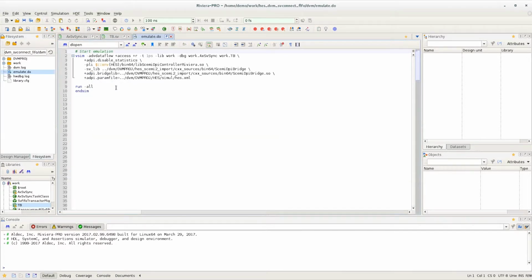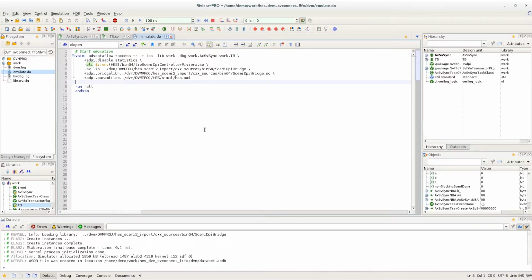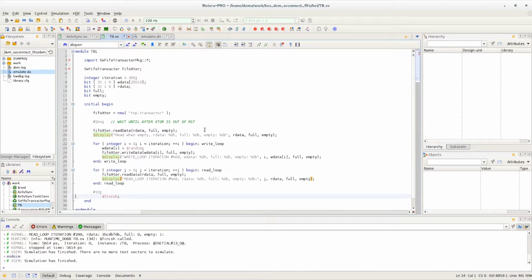runs. I'll be using a script to initialize both modules, and we can see the script referencing the HES.xml file here, and the two top modules which I'll be initializing, as well as some overhead and housekeeping options for the vsim command. So I'll go ahead and run this script, and after it's finished, we can take a look at the simulation database file, which should show up shortly on the left-hand side. Let's go ahead and click on that.